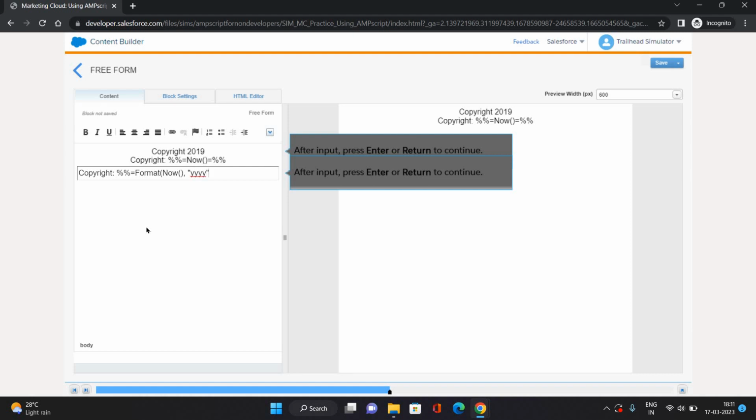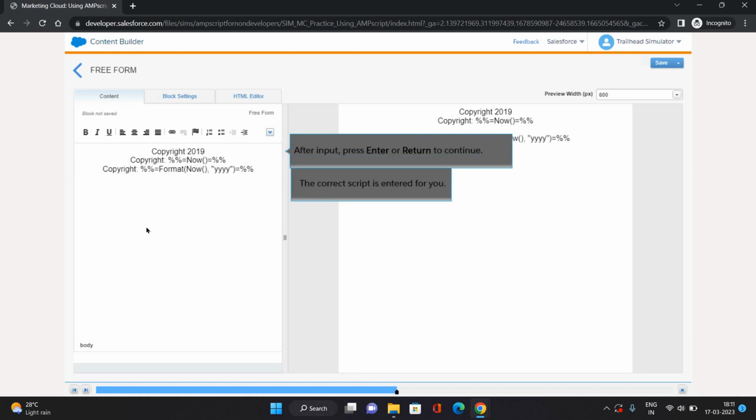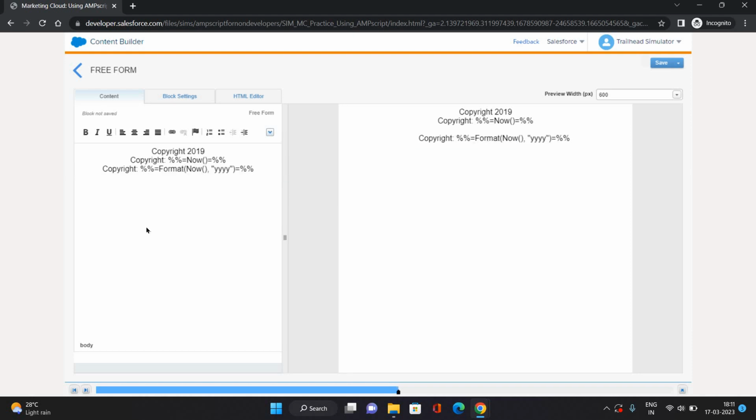I just want to see the year of today. Then equals and %%, which is the end of the inline AMPscript. Hit enter, and that's everything we are going to use in this example.